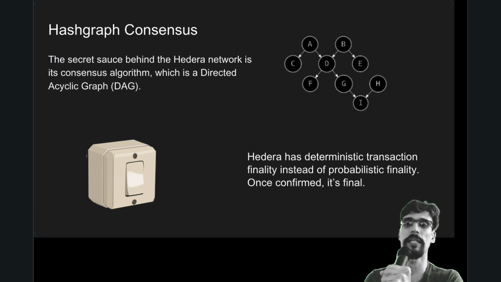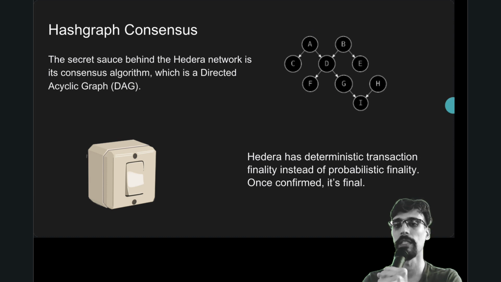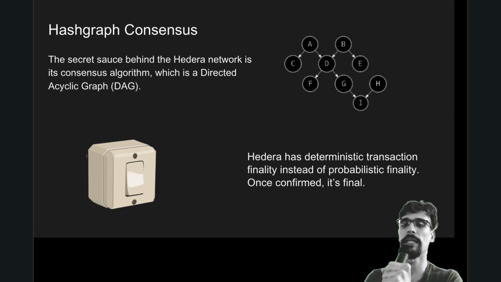So instead of using a data structure like a linked list, it uses something called a graph instead. I would say this is similar to going from a single lane road to a multi-lane road. That graph in Hedera, that data structure, is called a hashgraph. It means that instead of processing just one transaction at a time, which is what happens on a blockchain, in serial, you can do them in parallel. So you can process multiple transactions at the same time, simultaneously.